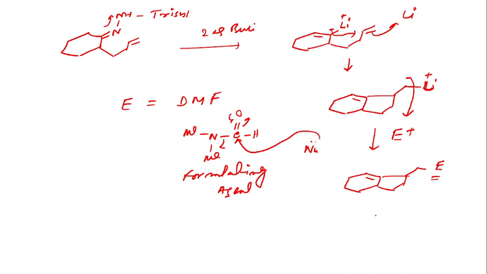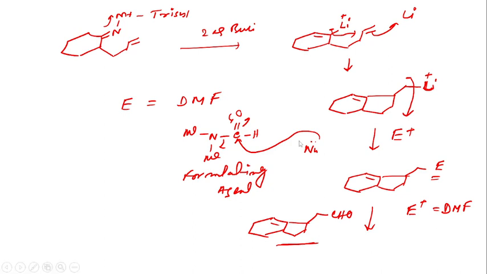So it transferred the formyl group to the nucleophile. So here, if E plus is equal to DMF, we are going to get this aldehyde. So here we have CHO. So we can also incorporate a formyl group based on this. This is another aspect of these reactions. It's very interesting. Next, I will show the question that came in CSIR NET from this formylation part.